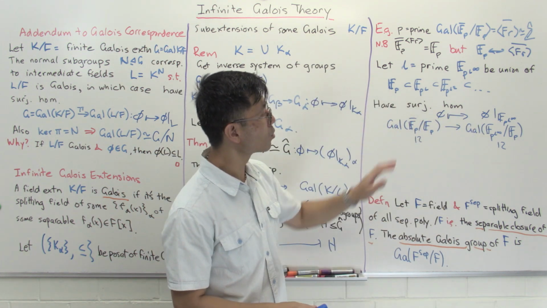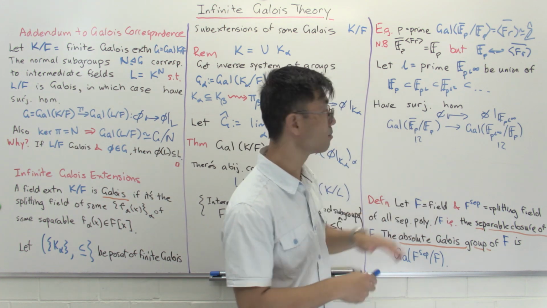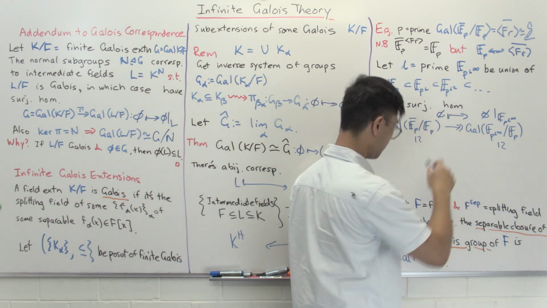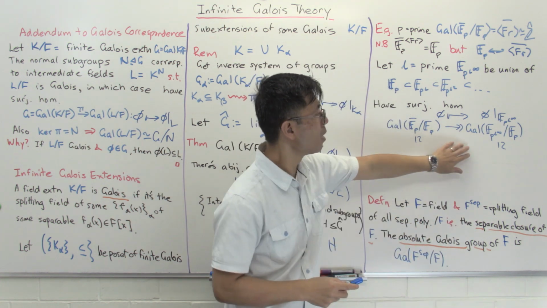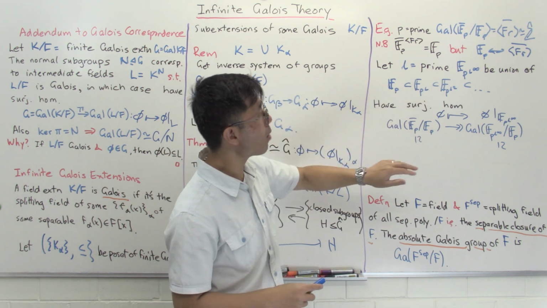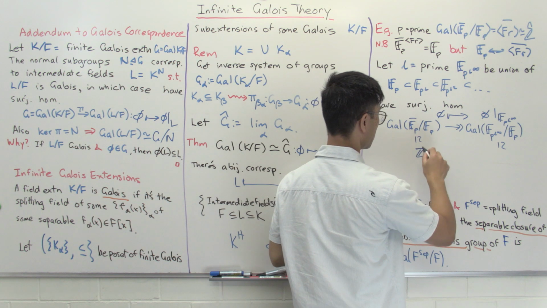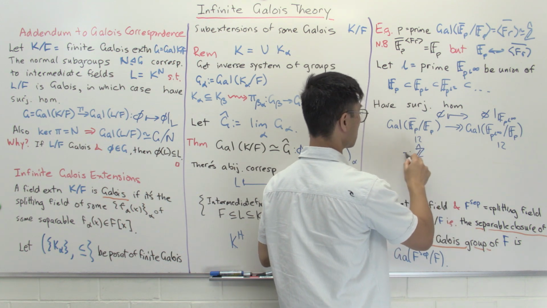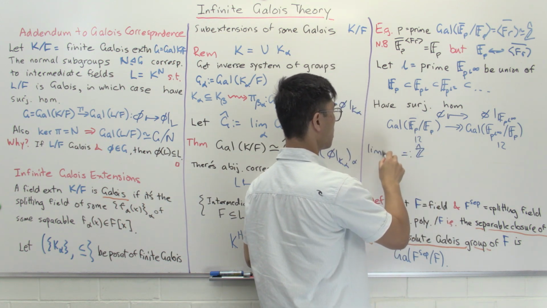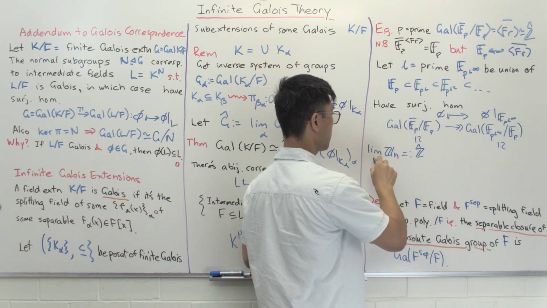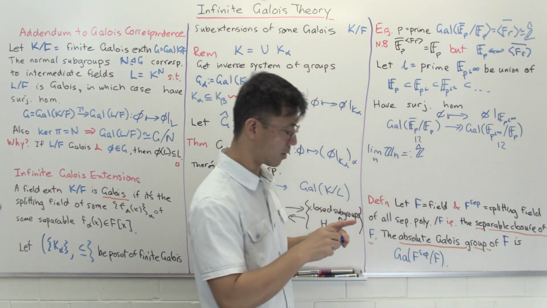Okay, so that's all very well and good. And also this is going to be a surjective map. Okay, so what was this Galois group? Remember this Galois group here is just that Z hat. And that equals, just to remind you, the limit of all the Z mod n, the inverse limit of all the Z mod n.